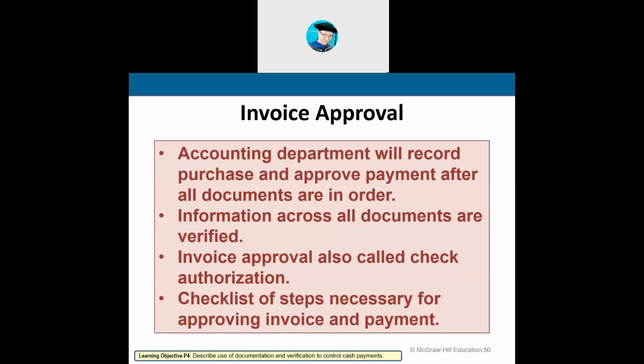So earlier I'd given the example of the hotel, right? So what happens in accounts payable? Accounts payable, that department's responsible for paying the bills, okay? But the controller has to sign the check to pay the bill. Before I sign a check for any reason, I want to see the paper trail. I want proof that this transaction happened before I go signing a check. So I want to see the purchase requisition, the purchase order, the packing slip, the invoice. I want to see those things before I go signing a check.